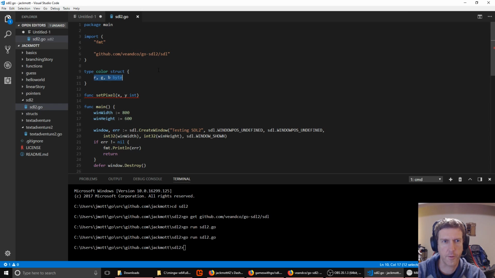I don't know if we've shown this syntax before, but if you're declaring multiple variables that all have the same type, you can do it like this, where you just separate the names and then just say byte once. And we can do that in function signatures as well. Okay, so we have x, y that are both ints, and then we're going to have a color, call it c, and then we're going to take our pixel array, or pixel slice.